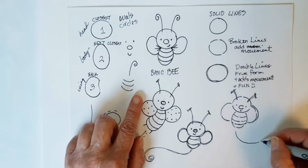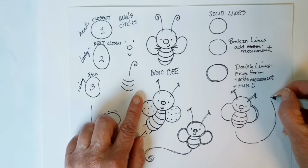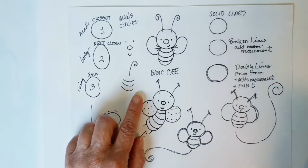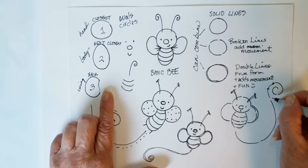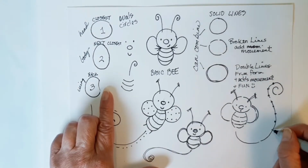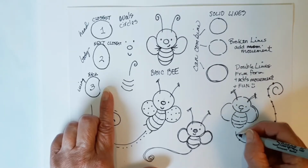Now his little swirl. And we're almost all done. And while I'm putting the dots on his swirl, I wanted to let you know that on the next one, we will be painting the bees, which I'm really excited about. It is so much fun.